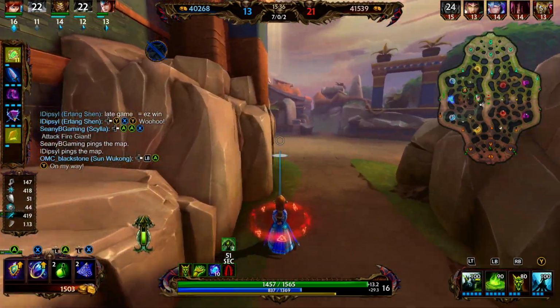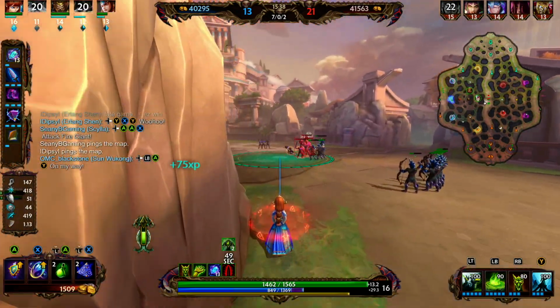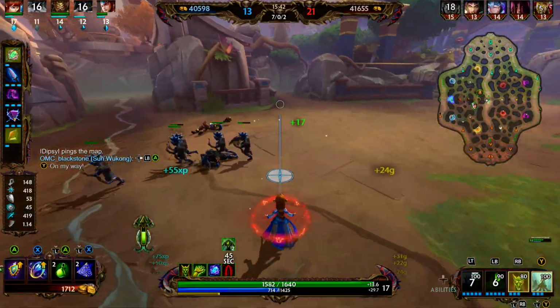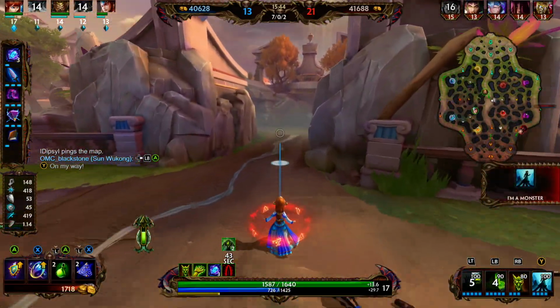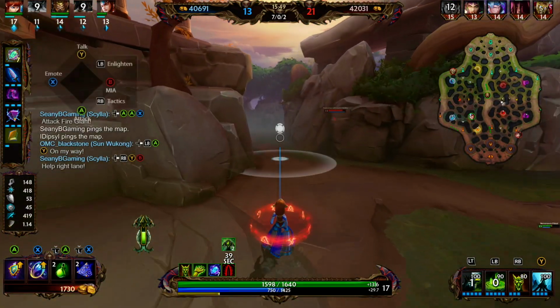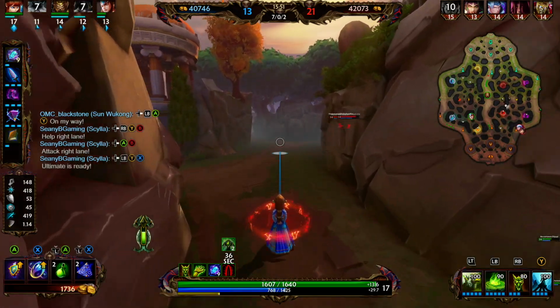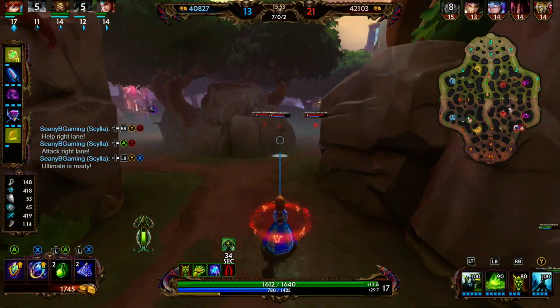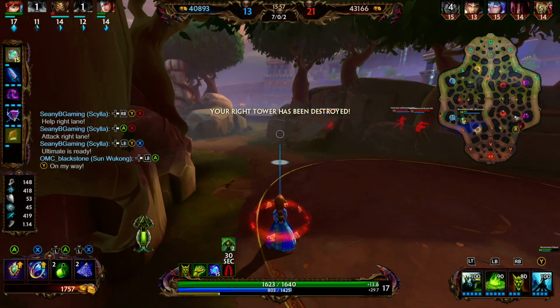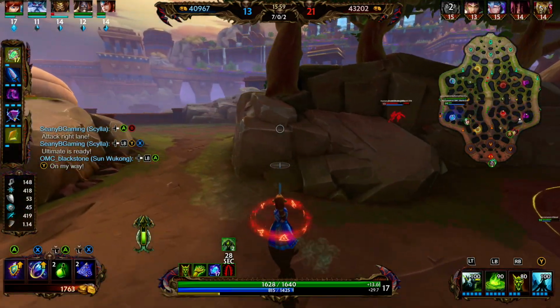There are minions on mid, so we're going to rotate mid, clean up the minions, hug this wall so we get the golden XP from Erlon getting the pick onto the Harpies. Now we are level 17, highest level in the lobby. Level 17, 15 minutes into a game is pretty good. If you're hitting level 20 by 20 minutes, you are having an amazing game.